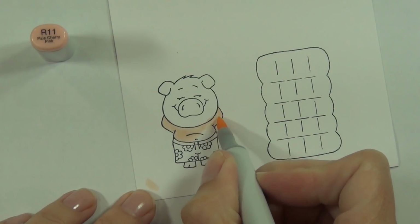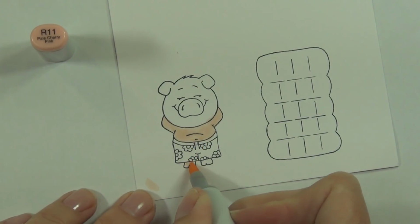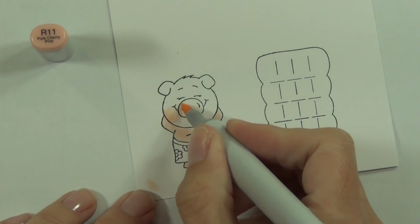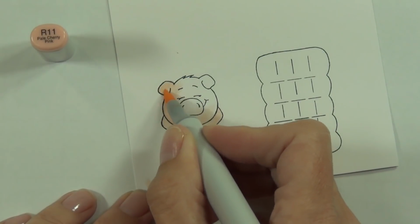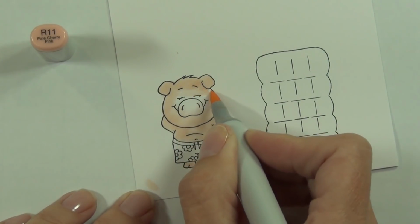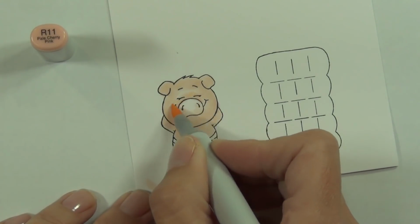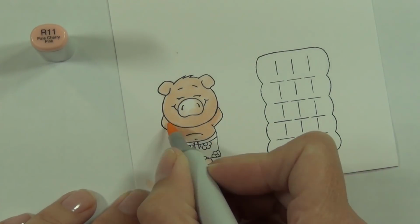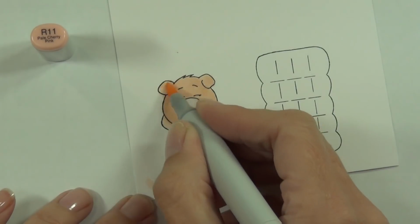Well, I'm just going to set that aside to dry now, and I have stamped out a couple of the images from the Pool Piggies set. When I was tidying my room I found some blending cardstock, and I thought I'd give that a try again. It's been a long time since I've used blending cardstock. I got it from Scrapbook Boutique, so it was their own brand name, and gee, it makes a difference. Maybe I'm just out of practice, but it does make such a difference when you're using a different kind of cardstock. So if you're struggling with one cardstock, then maybe try another, or keep practicing on the same cardstock each time until you're happy with the look that you're getting.